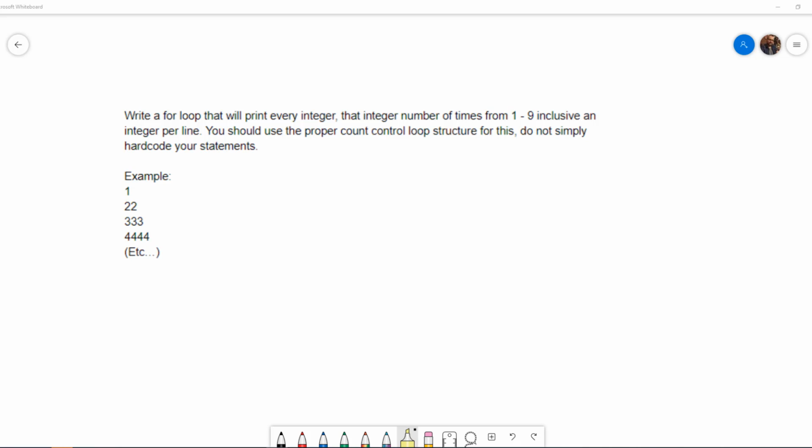So the example here is 1 and then new line, 2, 2, and then new line, 3, 3, 3. So it looks like we have to go that number of times, print out that number of times. Okay, I think that we're going to need a loop.